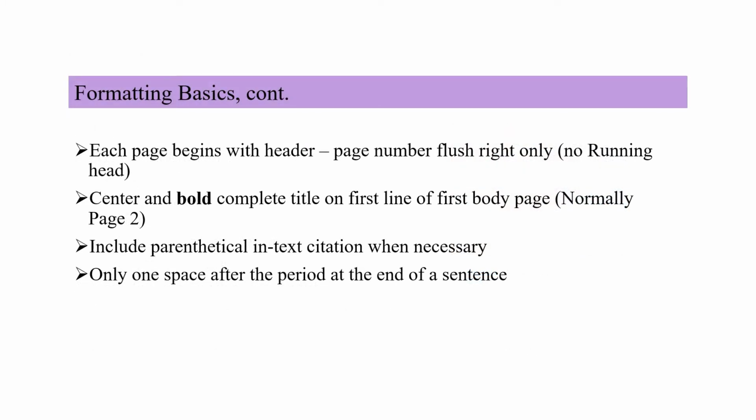In addition, each page begins with your header. The page number is flush right only, again no running head. Center and bold your complete title on the first line of your first body page. Normally that's page 2. Include parenthetical in-text citations when necessary, and use only one space after the period at the end of a sentence.